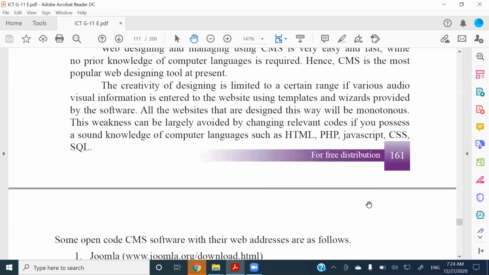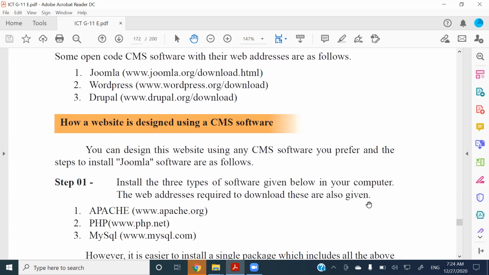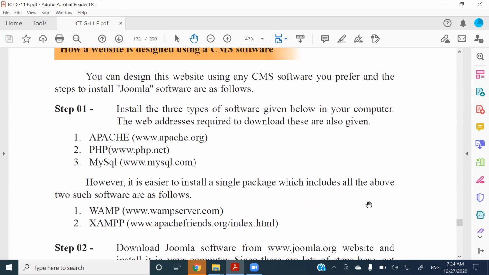right? So as it says, there are open source CMSs like Joomla, WordPress, Drupal, right? There are many different things. Now here, they are talking about the Joomla software, right?